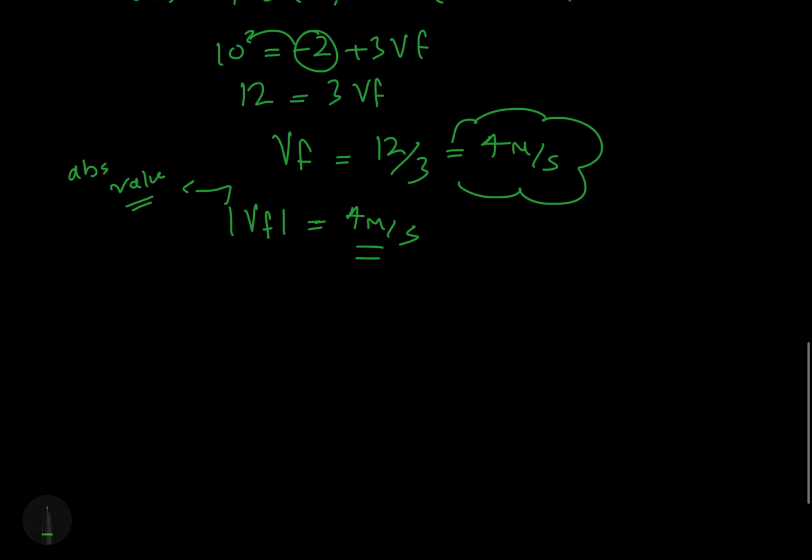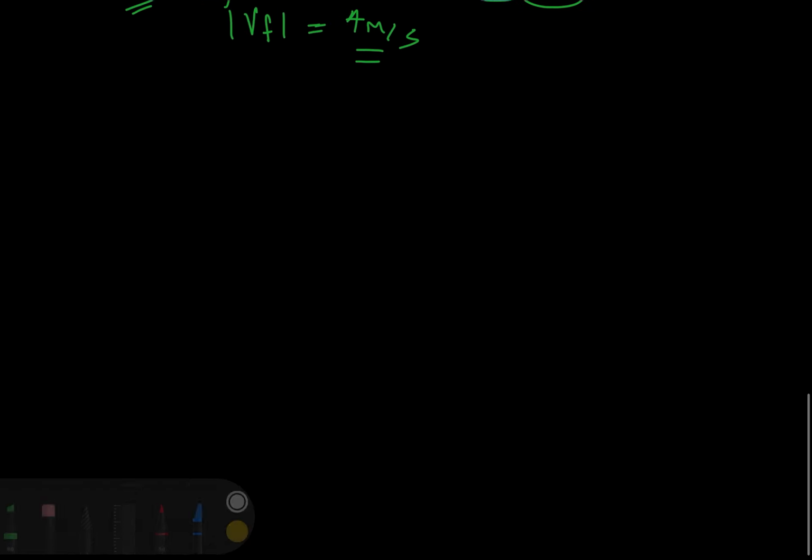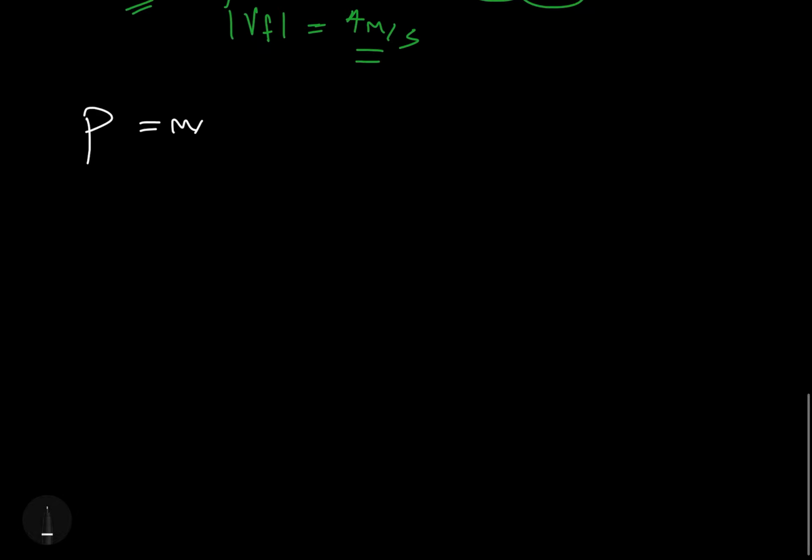So, overall review of what we learned: momentum is simply mass times velocity. That's the first thing we learned. The second thing we learned is that momentum is conserved in a collision or an interaction between two things that are colliding. And so we can say the momentum before a collision is always equal to the momentum after the collision. And if we were to add these two things up, we would get 0 technically, just like conservation of energy or angular momentum.